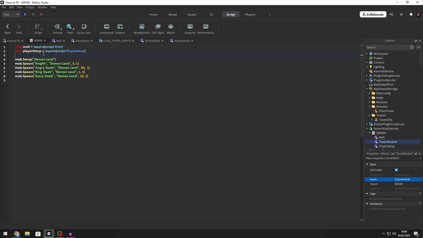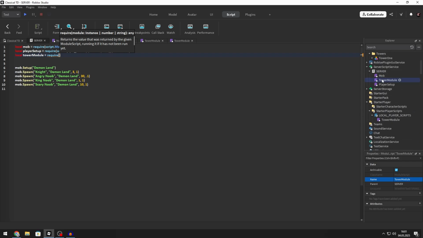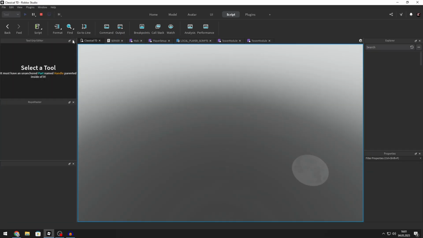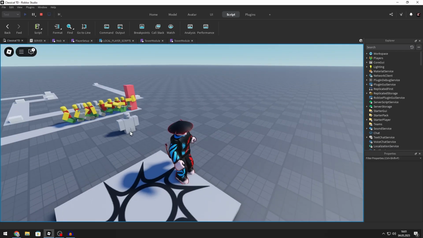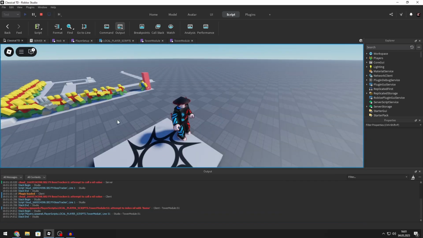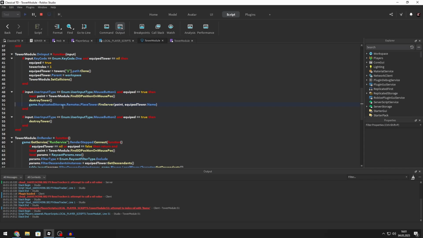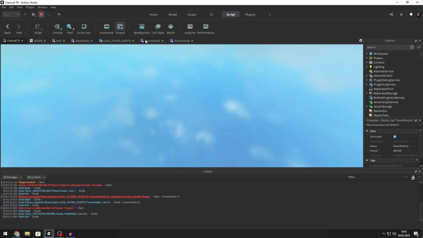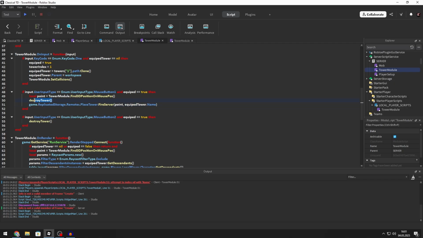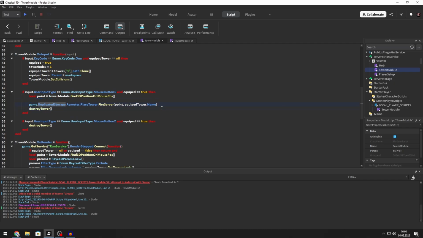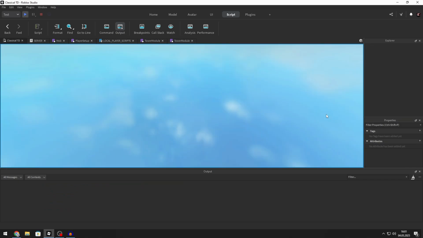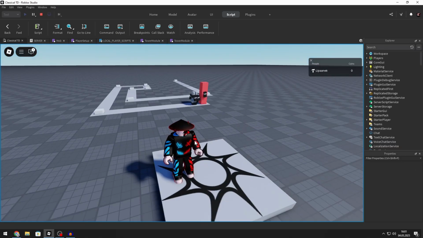And also to go to the server, we have to load the tower module, so local TowerModule is equal to require, and it's under the server and tower module, so script.TowerModule. And now it should hopefully work. Oh yeah, that's right. We have to destroy it after we call the event because it stopped existing. So put this here, and now it should work.